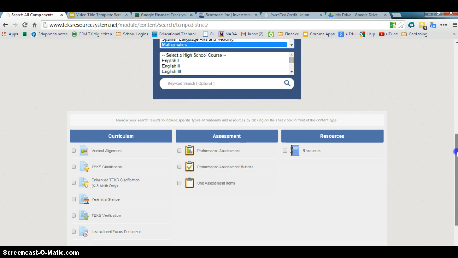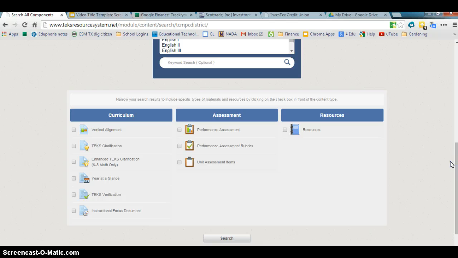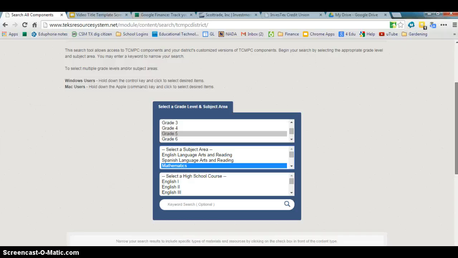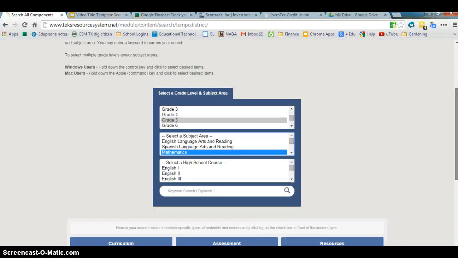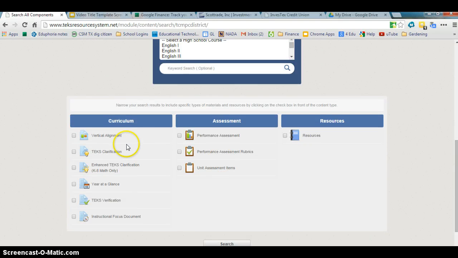Now, there's a host of other things that I can search for from the district resources page. We can look at the curriculum side, so we can see the vertical alignment document. We can take a look at the TEKS clarification. We can take a look at the year at a glance to make sure that the units being taught have all those TEKS in there.